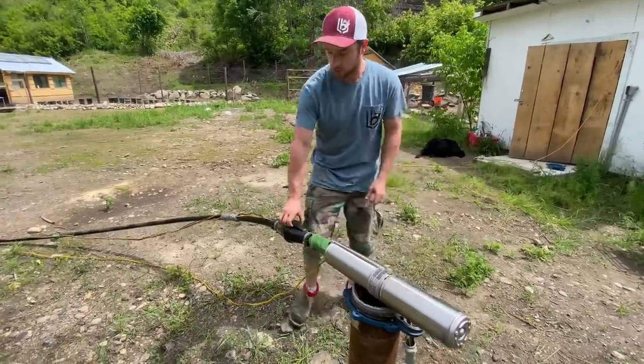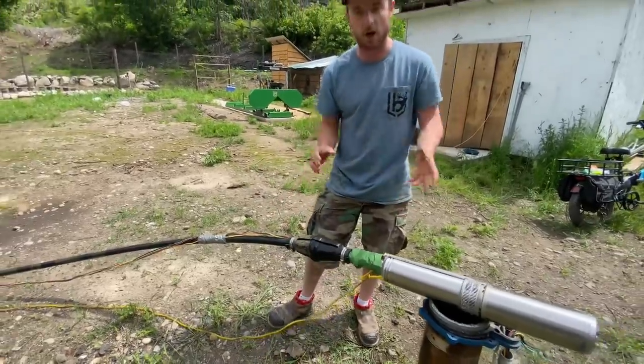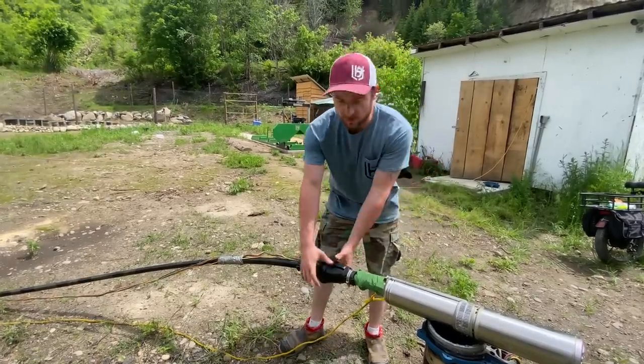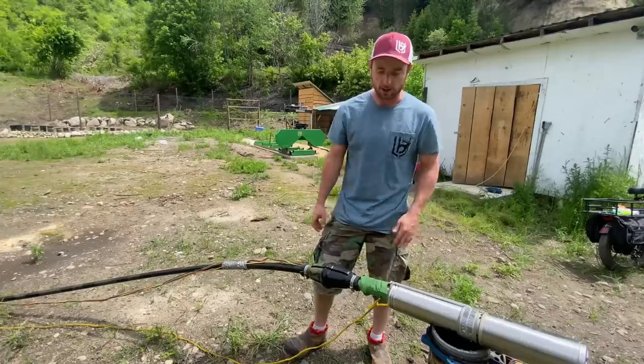Then you go up here to your torque arrestor, and this is kind of what keeps the pump centered when it turns on and off. This is a very strong pump, so as this thing cycles on and off, there's a pretty good kick to it. So this helps prevent anything coming loose or banging against the side of the well or anything like that.